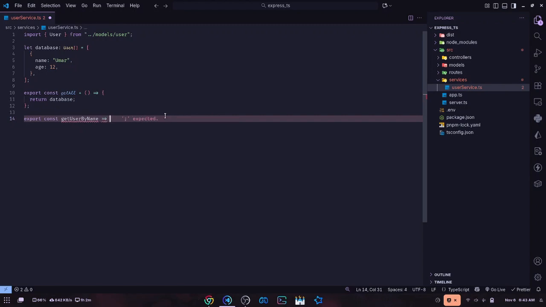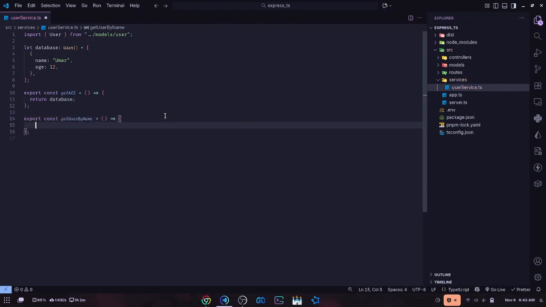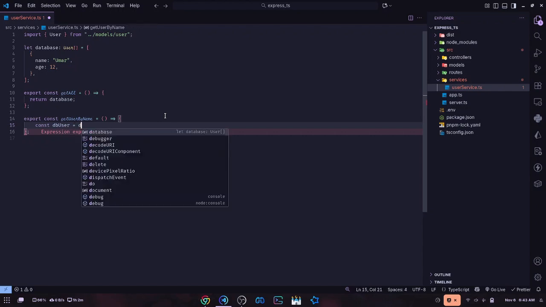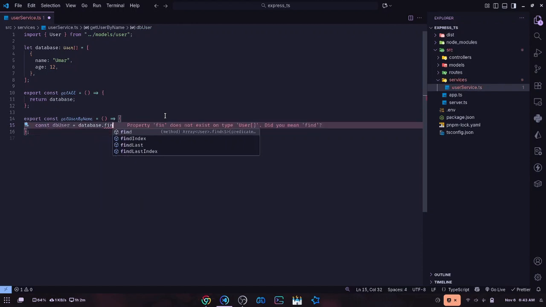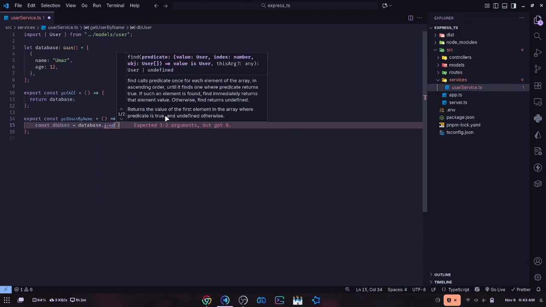So we might have two users with the same name, but this is just an example. So we can try to get our user from the database. So it will be const db user is equal to our database dot find. We are going to find the user.